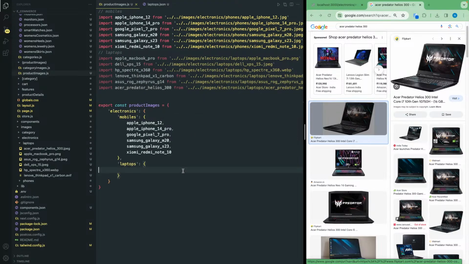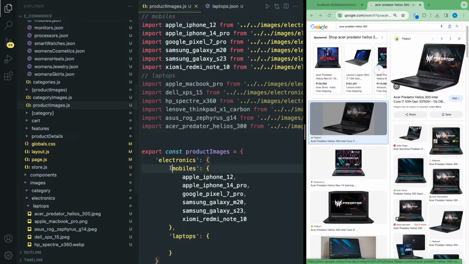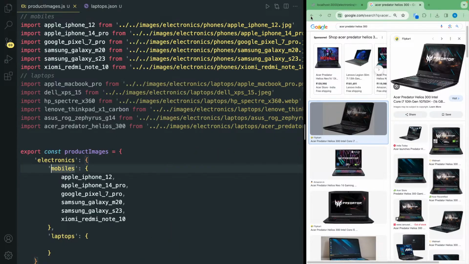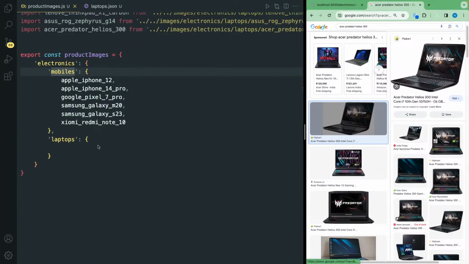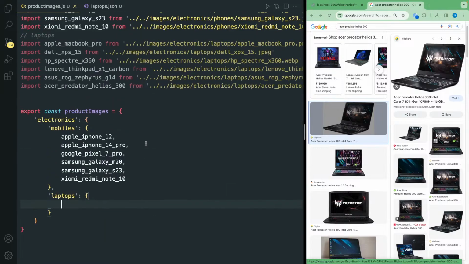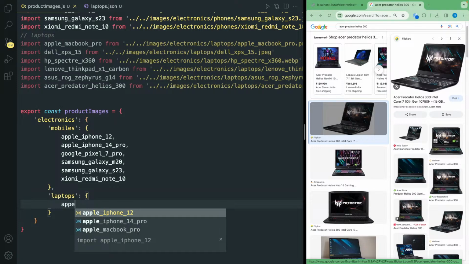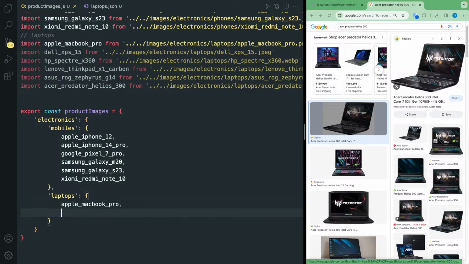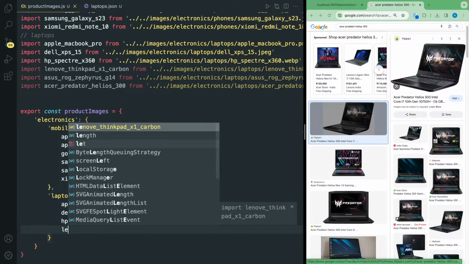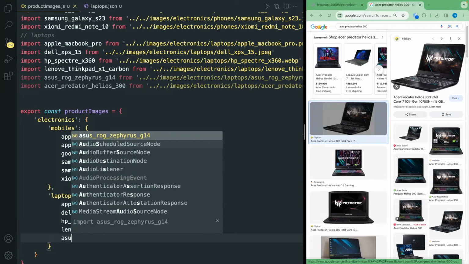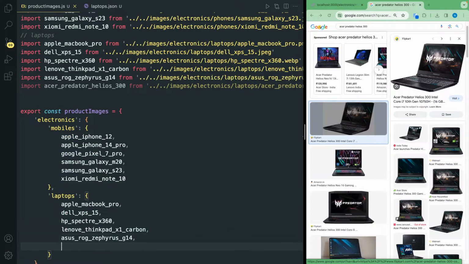Right? So now inside laptops we have downloaded the images. Inside laptops we will use all these: Dell and HP, then Lenovo ThinkPad, then Asus ROG, after that Acer Predator Helios 300.